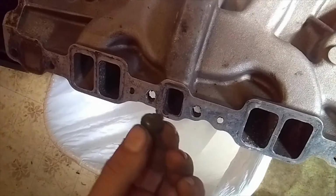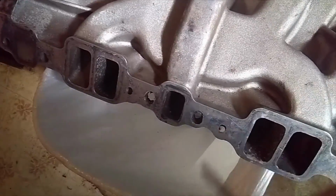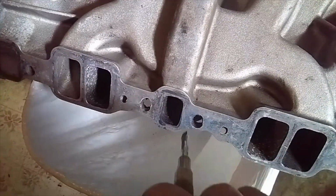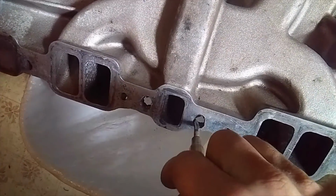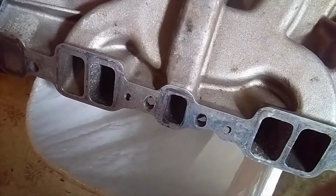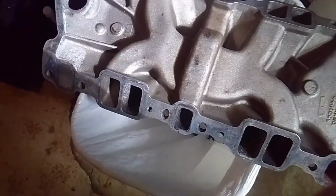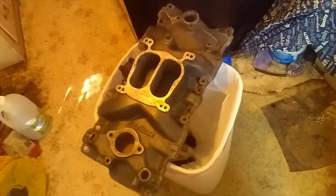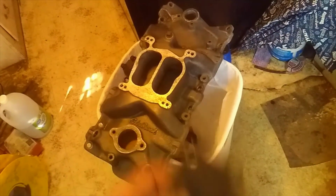So if you ever do something stupid like this and fill a bolt hole with RTV, your weapon of choice is a flat screwdriver, and you just go around the hole and it'll come out in one chunk. If I had thought of that first, it would have only taken one minute, but that is one clean, ready to install intake manifold and fuel pump block off plate.